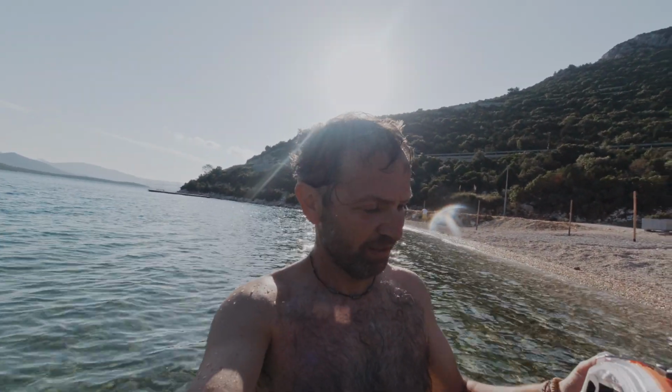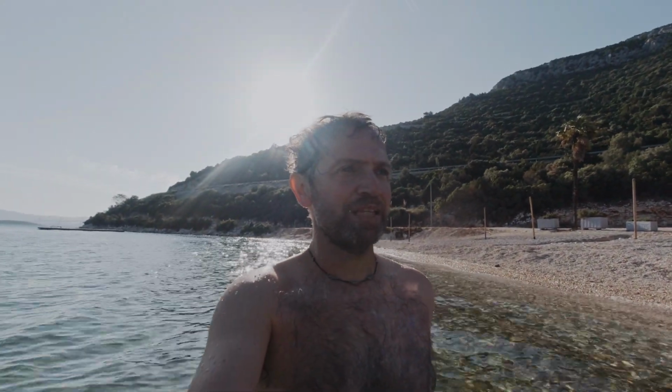Okay, so that did feel like a good first session with the underwater camera housing. Got a few good shots of Luca, I think. Got a bit of stuff on the lens, never mind. Didn't last very long, probably not long enough. And the camera started to buffer. That was a bit of an issue. I had to stop taking pictures because I was taking too many. I need faster SD cards.